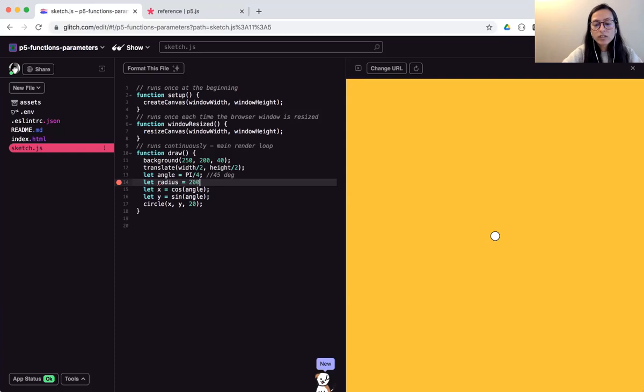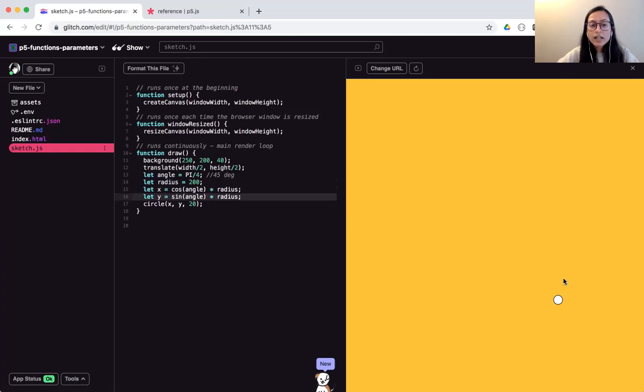I'm giving it for now a hard-coded number. Now that I've decided the radius, first of all, I have to make sure that I am multiplying it with the radius. So that's important. Because without that, it will just be calculating it for a unit circle with a radius of 1. So that's 1. Okay, now we can see that it has moved from the center all the way here.